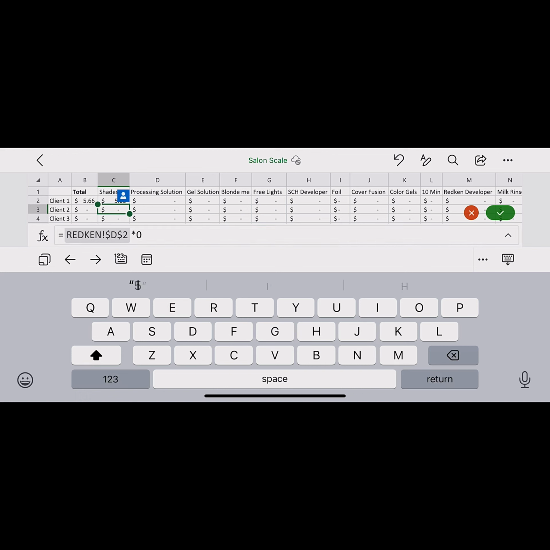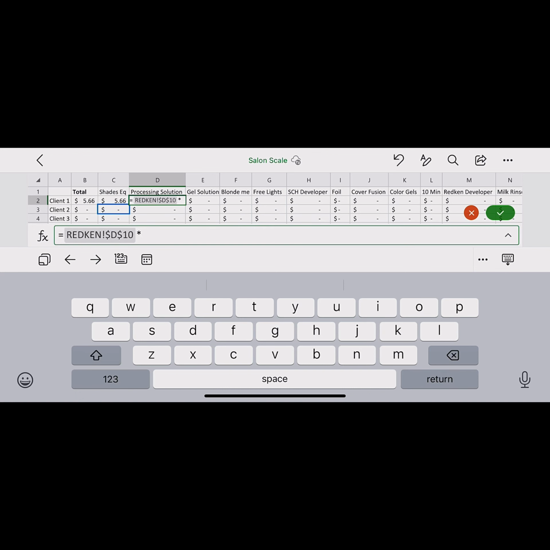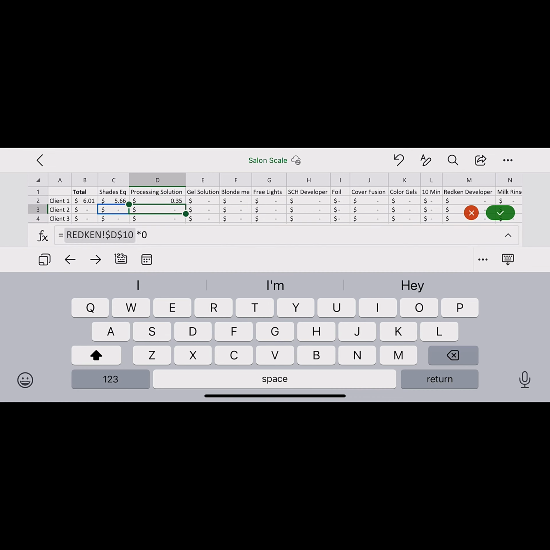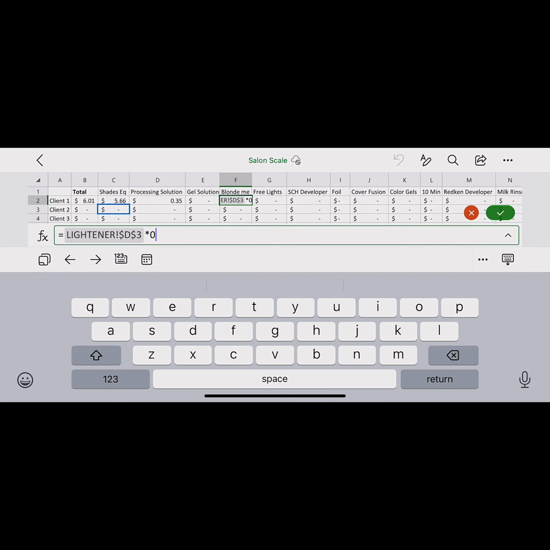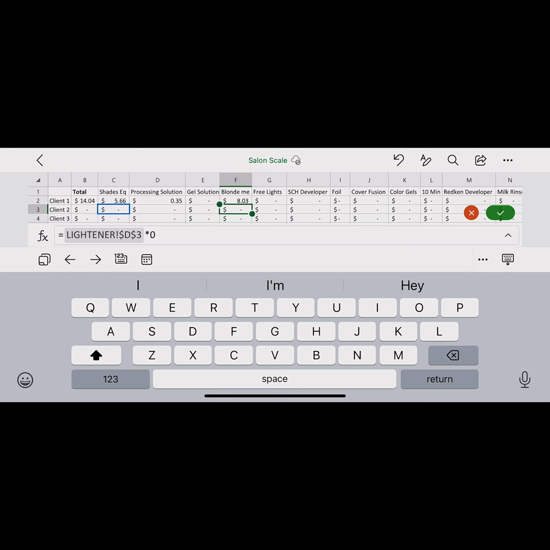So if you've wondered why this looks different, it's because I'm using it on my phone. I set the entire thing up on my laptop, and then I also have the Excel app on my phone, and I just have things synced together. That way I can just bring my phone and not have to worry about lugging around my laptop everywhere.